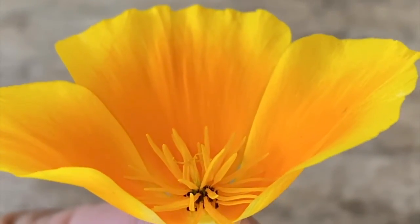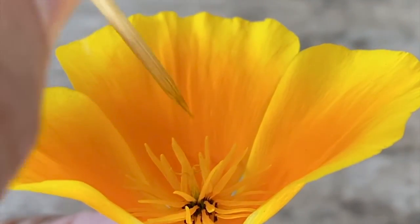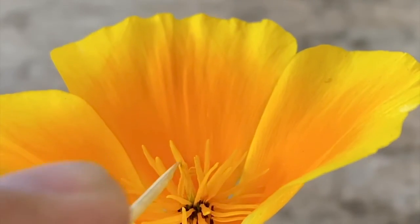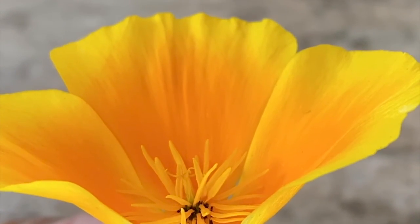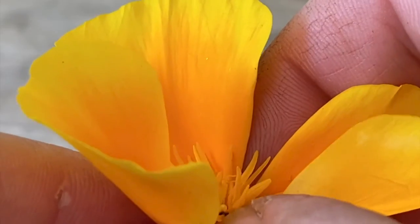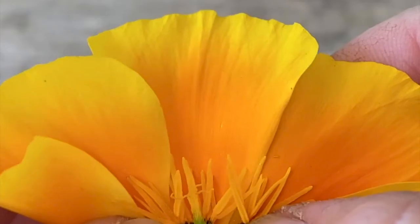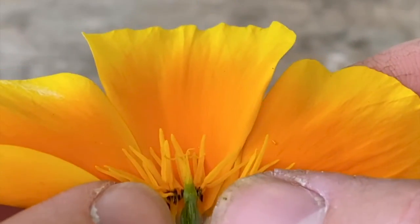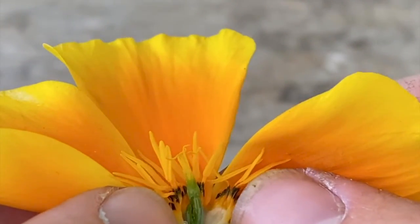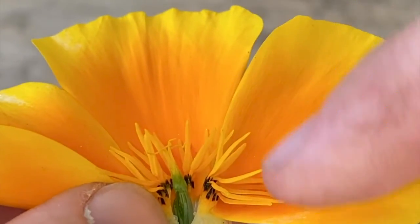I have chosen a beautiful California poppy to dissect, and already when I'm looking in there, I can see a whole bunch of little antennas that I think are the stamen, and I can see what looks like one bigger antenna coming out of the middle, which I believe is the pistil. So let's dissect it open and see if I'm right. You don't really need any tools — flowers are pretty delicate, so I'm just going to use my fingernail and slice it open a little bit. And by doing that, I can see that this major stem right here is the pistil — that's the female part of the flower — and I can see all these stamen surrounding it.